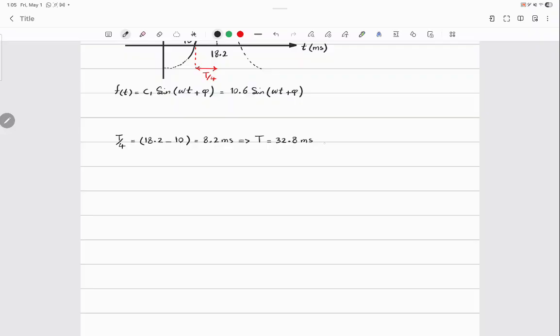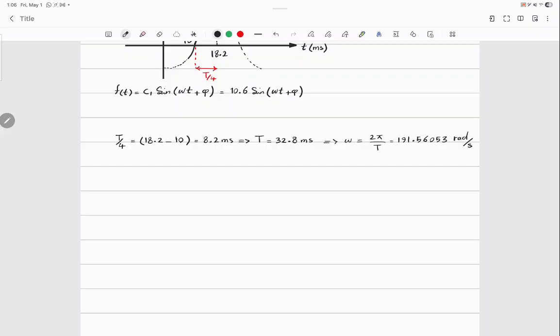From T, I can find omega. What did you say before? Omega. Yes, thank you. Omega is 2 pi over T, and that is the value I have, 191.56053. The reason I included so many digits is because web work is stupid, and last quarter we had a lot of issues not entering all the digits and it gave us the wrong answer.